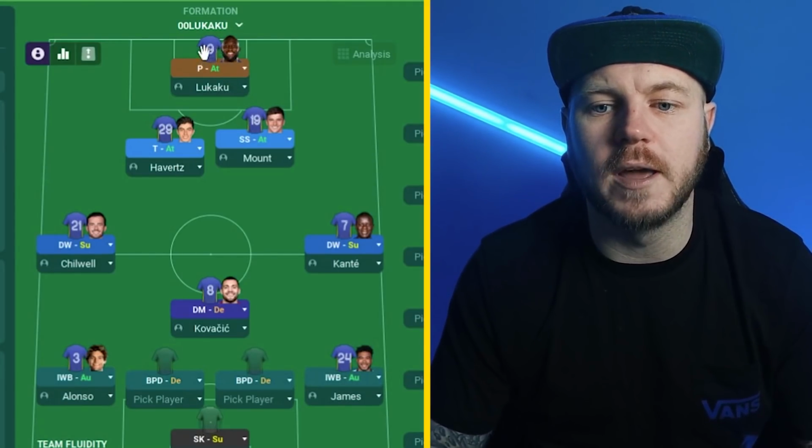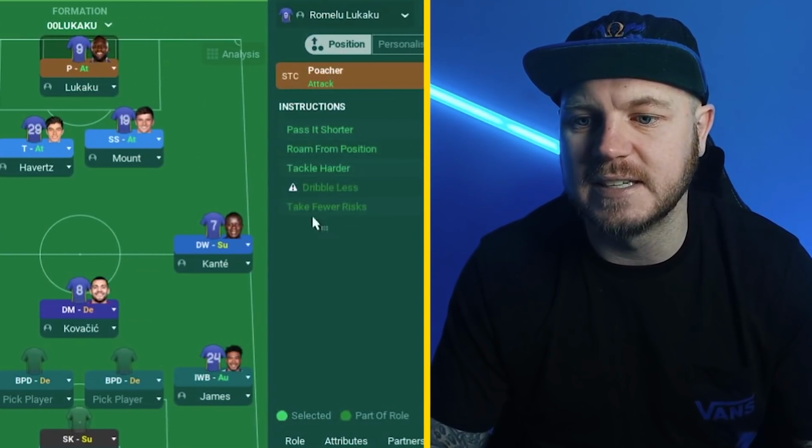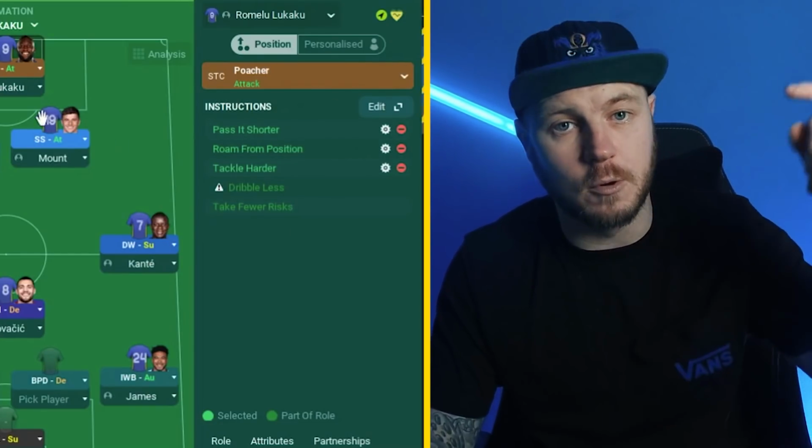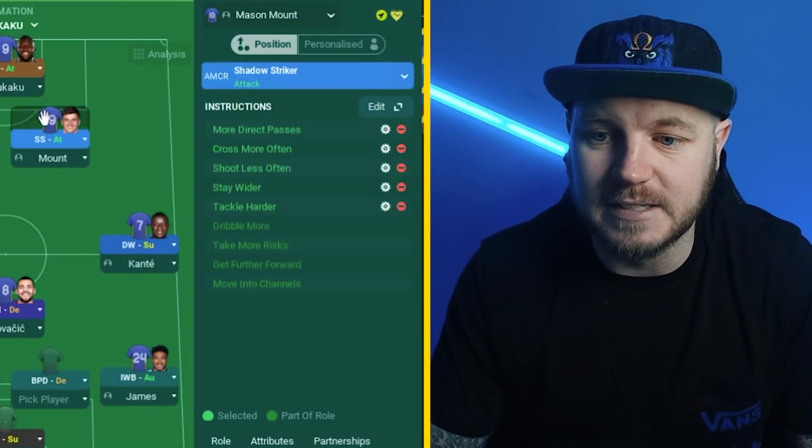We have a poacher role in Romelu Lukaku there. You can see the instructions here if you do not have access to download it, but there will be a download link down in the description.